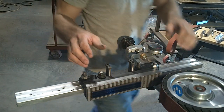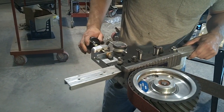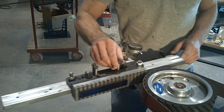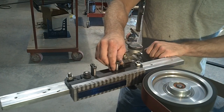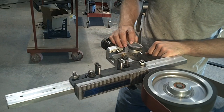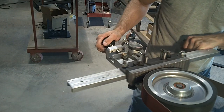Now I'm going to start tapering. I have to move this back because now I've got that 75 thousandths closer to my wheel, and make sure I'm not touching, and start her up again. I just started to touch. I'm going to zero out my little indicator, just because I've been playing with it, and it's kind of neat.